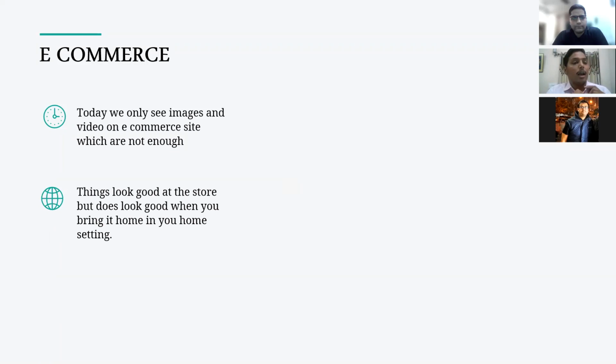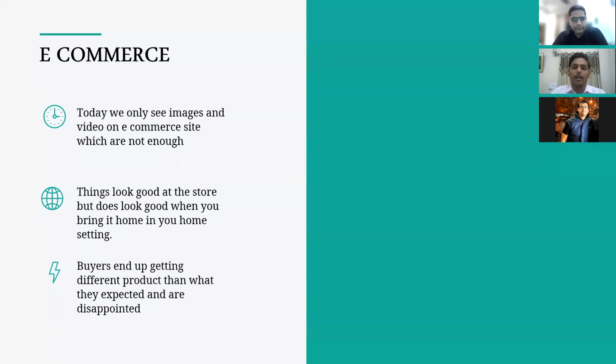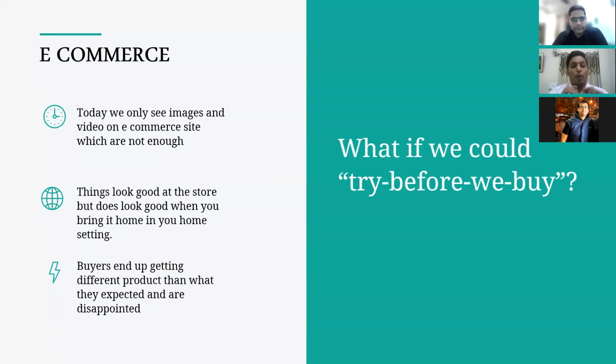Another thing which we have seen is things look pretty great online. But once they're delivered, they're not that good, right? Due to this, buyers do a refund, and they're disappointed, and for the e-commerce client, it is a huge loss because they have invested money in transporting it, and there is a storage cost and whatnot. But what if we could try before we buy?